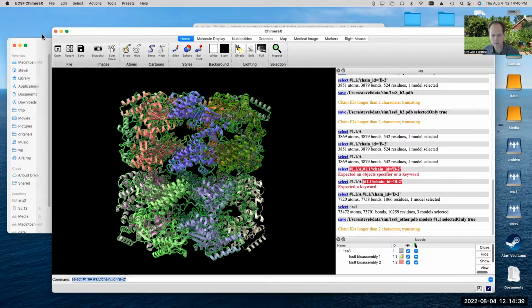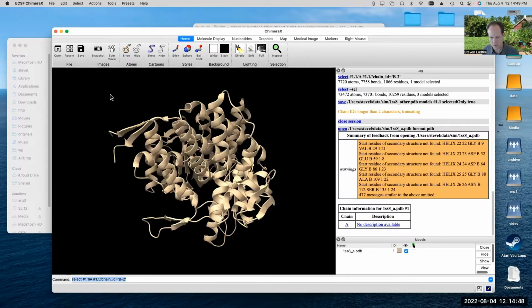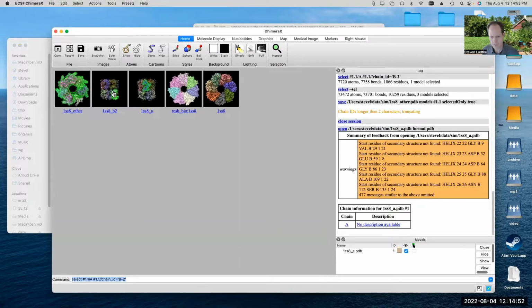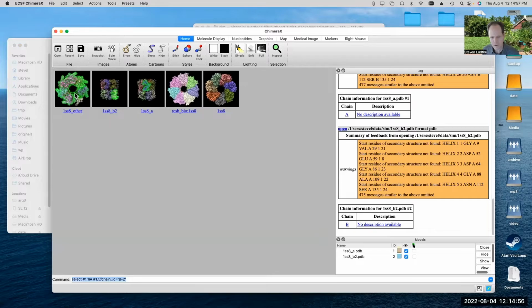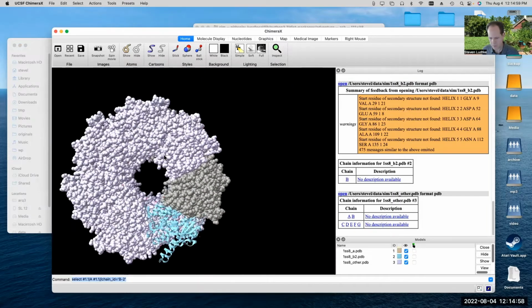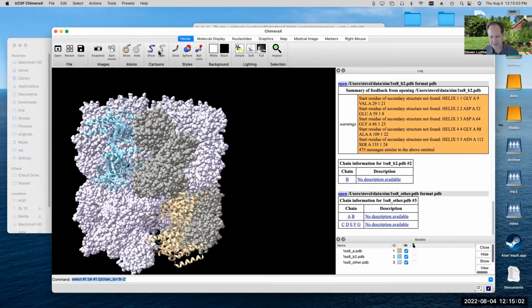All right, so let's close the session and we'll open the individual pieces and see if we get what we're hoping to get. One piece, two piece, three piece. Okay, interesting how it did that.